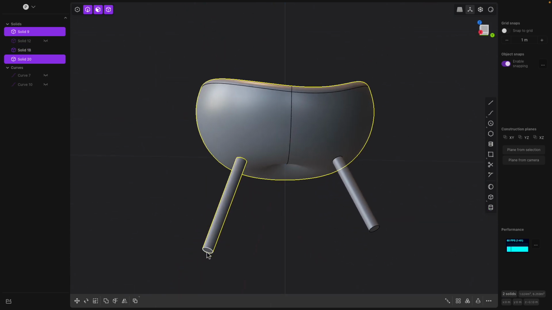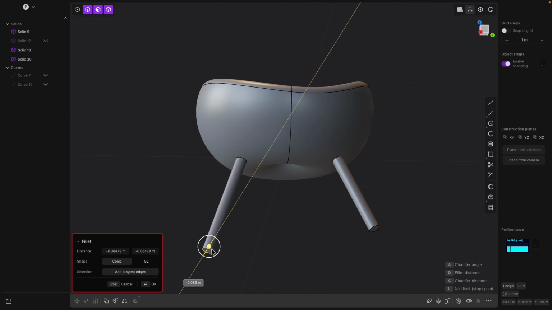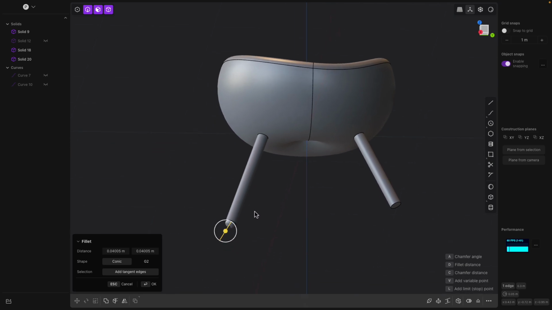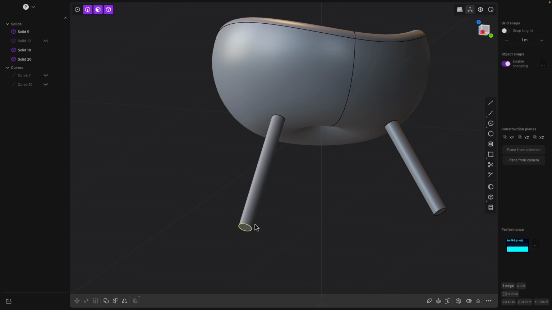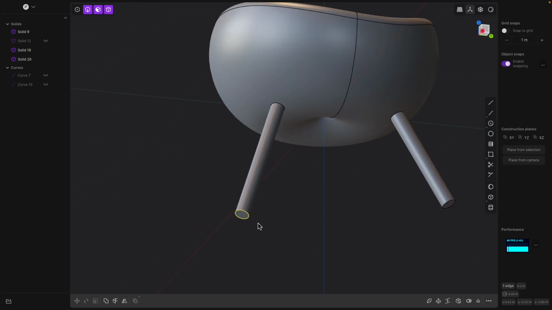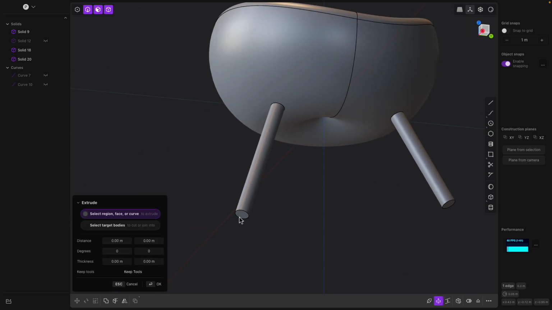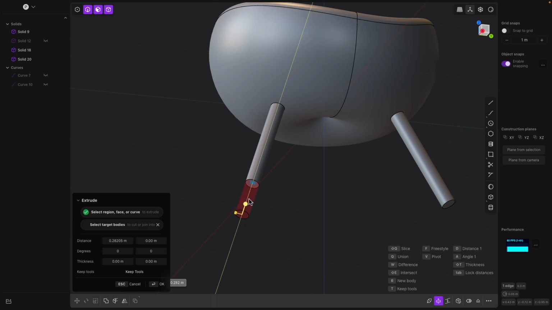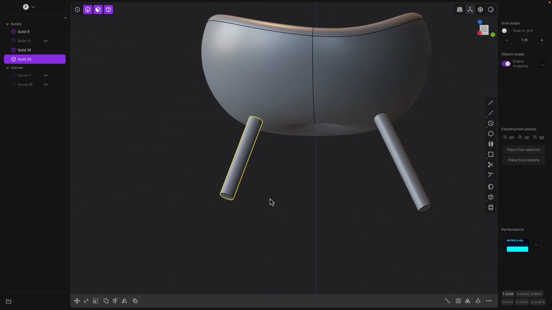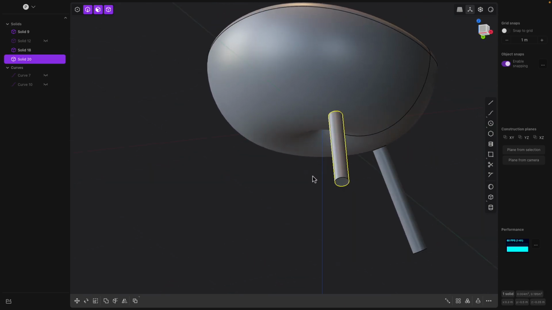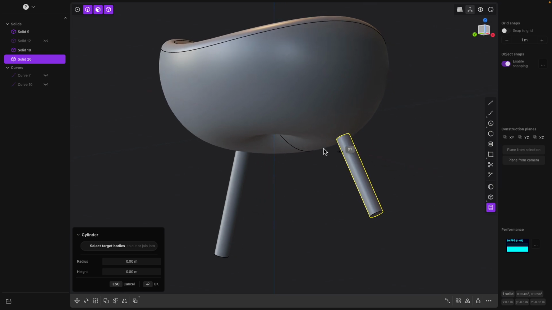It's probably too long, but we can always adjust it, I believe. No, see, this is... we adjust it by actually using Extrude, I believe. So it's kind of pushing in using Extrude, which is pretty bizarre, but actually works. Let's do that again. Draw a cylinder and just pull it.